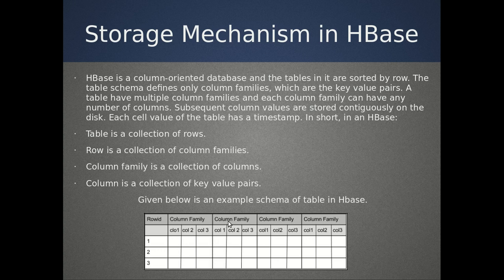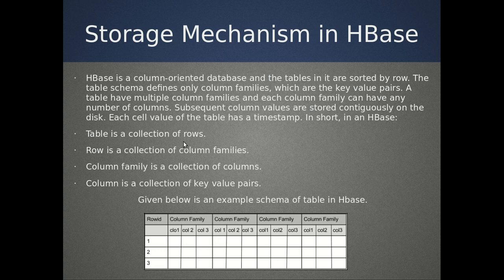We can give Facebook profile details, and we can add n number of columns here, let's say. So like this we can store multiple data for a single user. And for the next user, if I'm storing data for the next user, it doesn't give you any error or something like that. It is not expecting that you have to give whatever you have given in row 1. Your row family, your next level of row, can have a different set of columns.